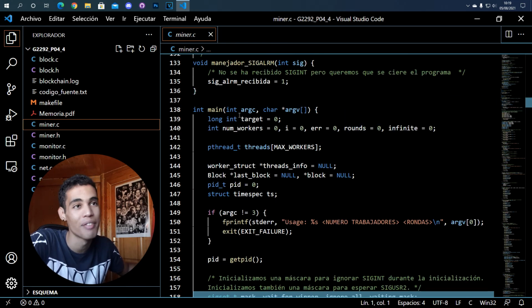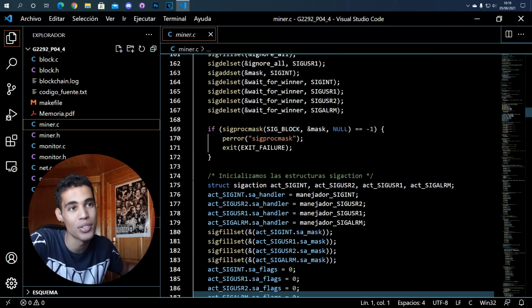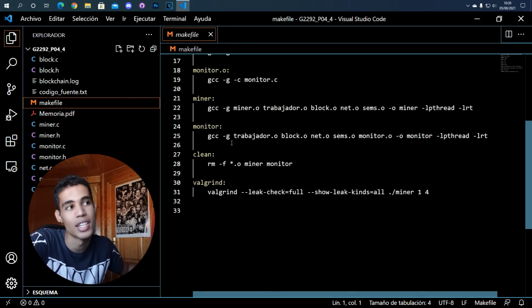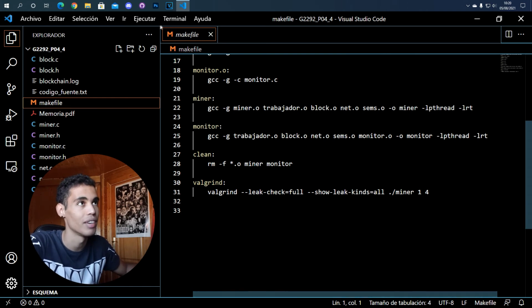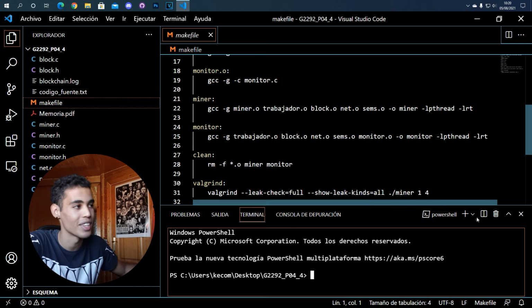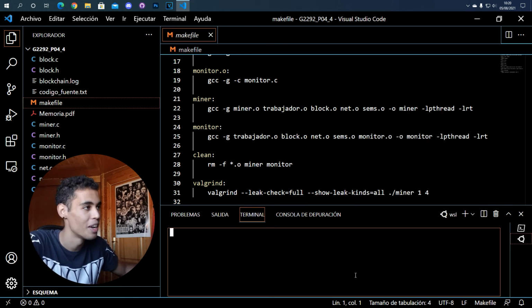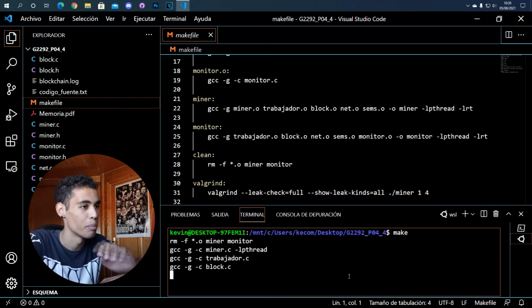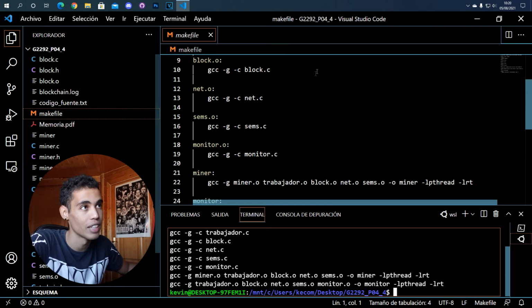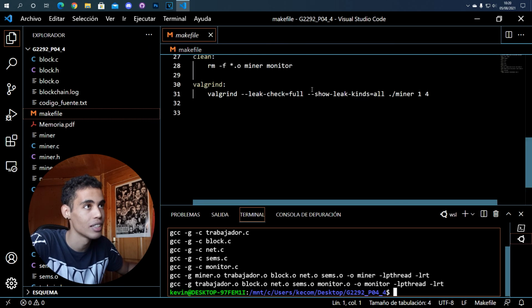So for example, we have here the main function, and you see, in order to compile all this, we have the Makefile, and in the Makefile we have all these rules, and then we just simply type whatever and it works. So yeah, for example, if I try to use the terminal, I think that I don't have everything installed, so it won't work, but let's try. If I put make, yeah, everything is made, everything is compiled and linked.